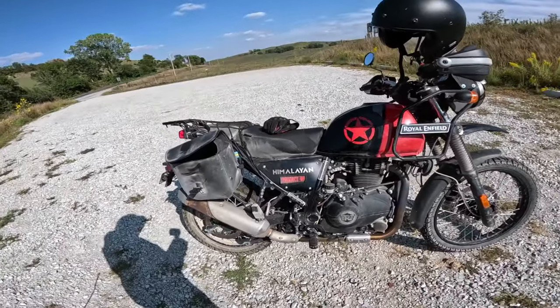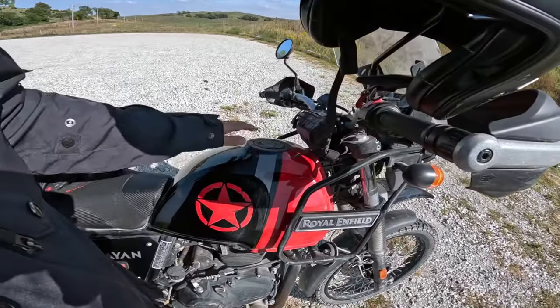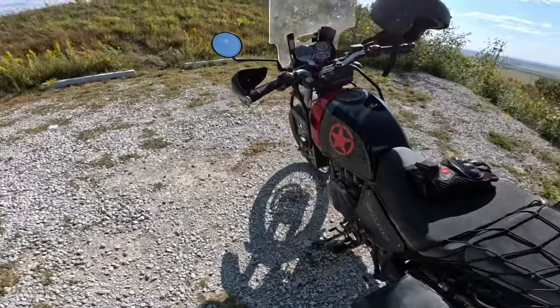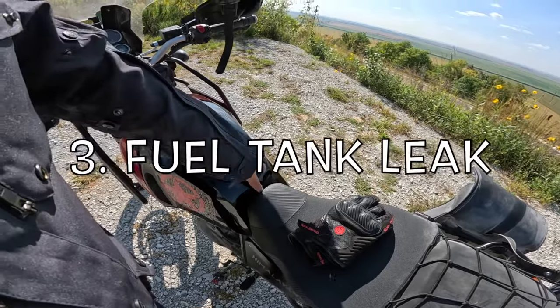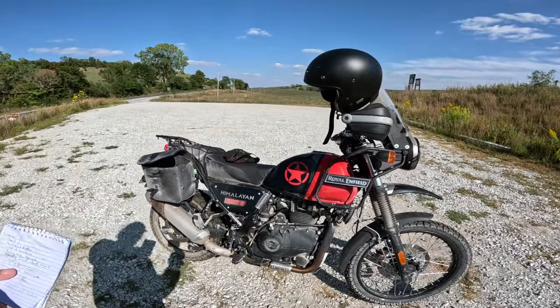Another thing that happened a couple of times was the venting system for the tank plugging up. I took it to Baxter's and they fixed it. How I knew it happened: when I'd open the tank the lid would just explode open. The second time it happened the bike was actually spewing gas on the pavement sitting in the sun. After that was fixed, I came out to my garage one day and there was a little bit of gas on the ground. I took the seat off, looked around, and found a tiny leak in the tank. Baxter Cycle ordered me a new tank on the spot — a week later it was put back on with new stickers.